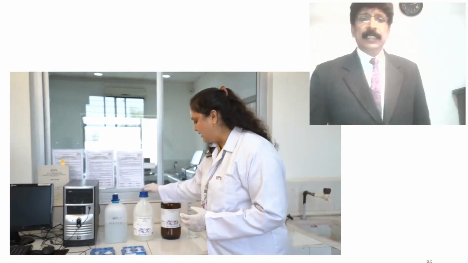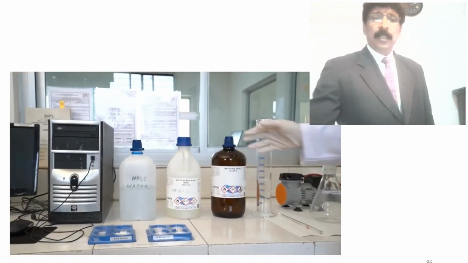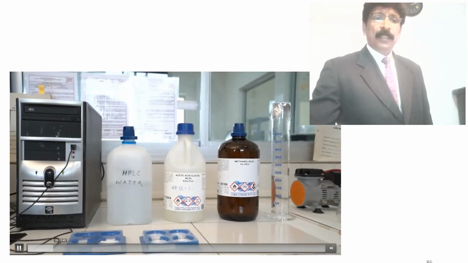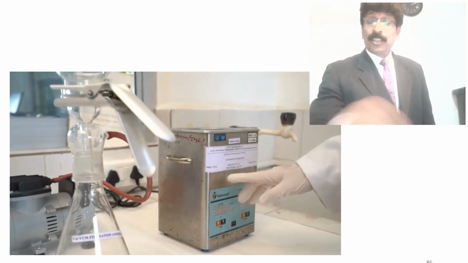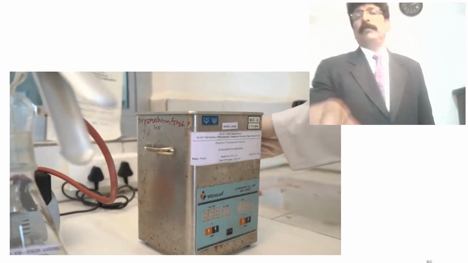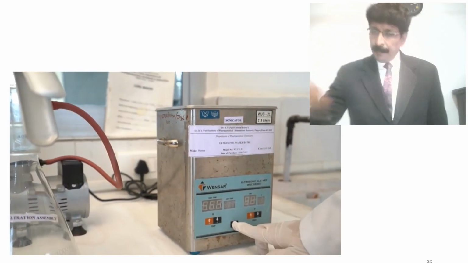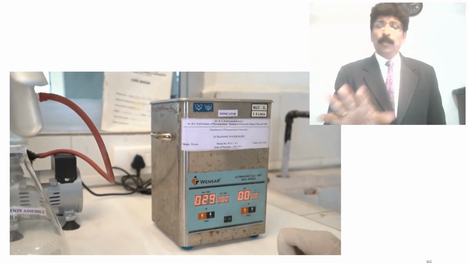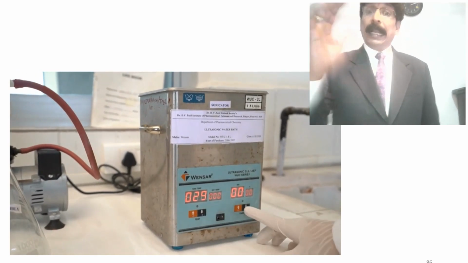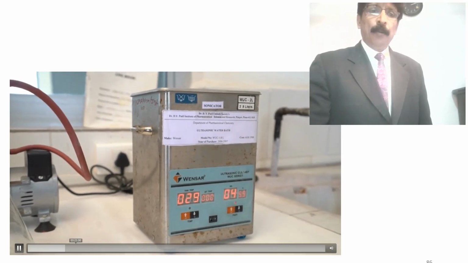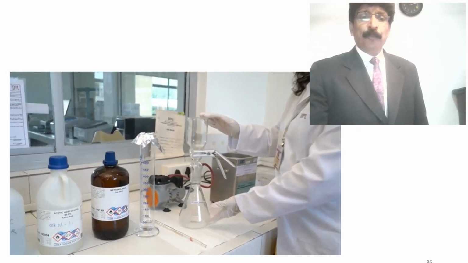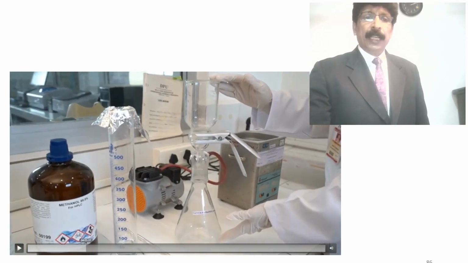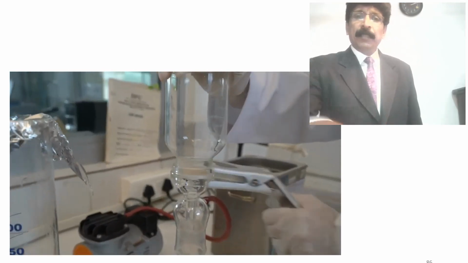Just see that she is showing the solvent system, and you can see the solvent system she is taking, and then she is degassing by means of an ultrasound instrument, not by mechanical means. By ultrasound vibration, unwanted air can be removed, and as we have seen, it should be followed by filtration. With the membrane filter, you see the vacuum is connected so that it will be filtered. There is a membrane in between.